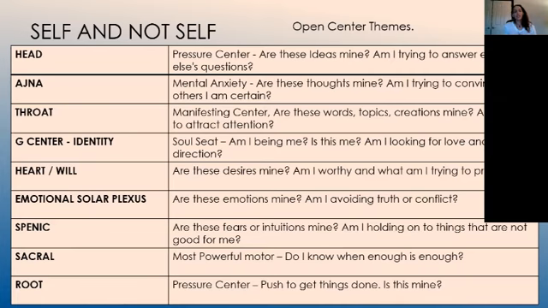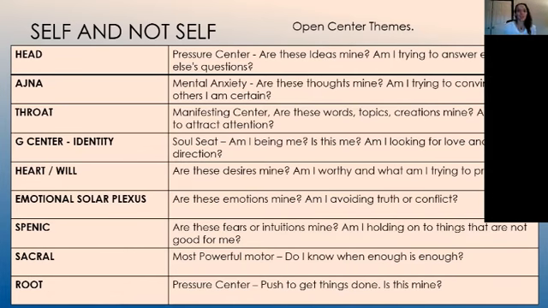If the splenic center is defined, those are the type of people that sometimes don't always feel it if they're not feeling well. They might be the type of person that needs to go to the doctor and they're like, no, I'm okay, until there's a raging fever going on. And they're like, I should probably go. And they get there and you're like, yeah, your appendix was about to burst. And they're just like, oh, okay. They're just the type that tend to be able to go a little bit longer without feeling that things aren't okay.